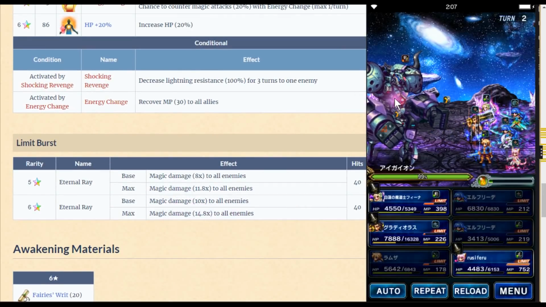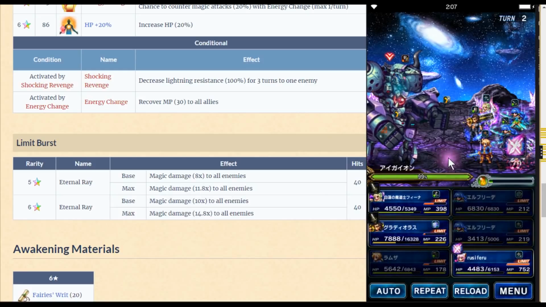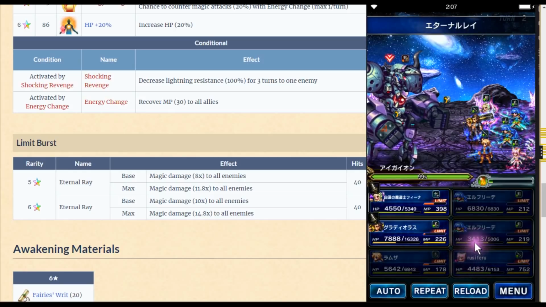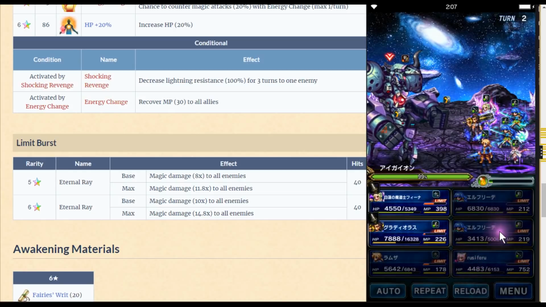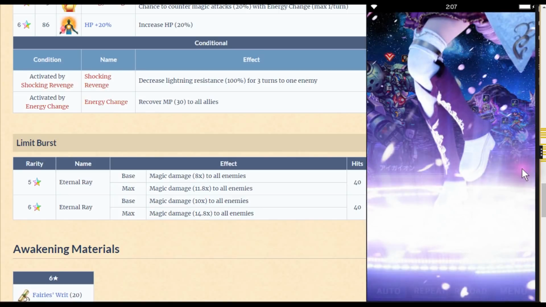This is so strong, alright? It's 14 times if you max it out, and it does 40 hits, guys. It's magic damage, but if you have two of her, she can perfect chain by herself, I believe. Let's have a look at the animation, guys. It's lagging, apologize.